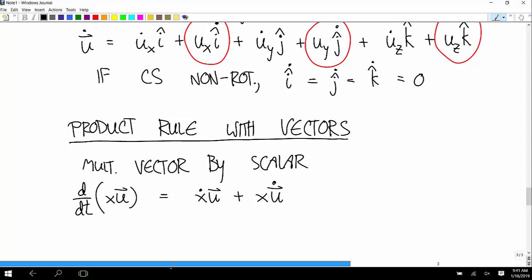Multiplying using the dot product, it's fine because order doesn't matter in dot product, but it'll give you the wrong answer if you think of the cross product that way. So from now on, start thinking about the product rule as keeping the order of those two things the same. And then you'll never go wrong. Then the product rule always works exactly like you would imagine, as you would hope it would work.